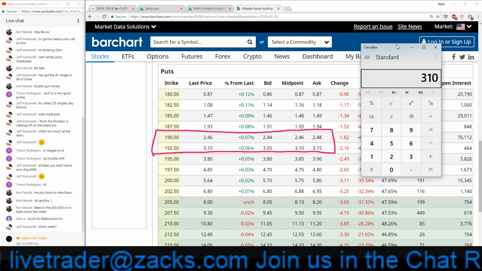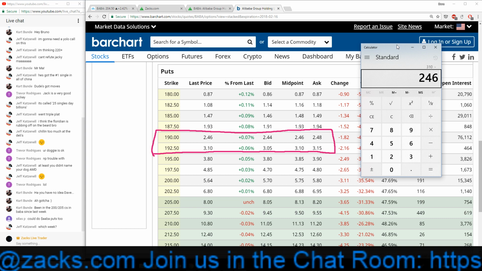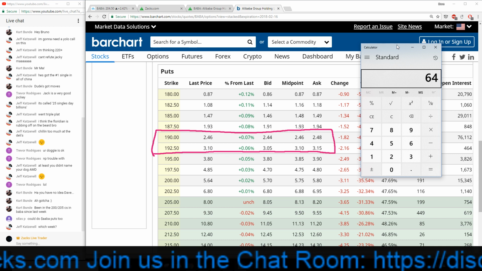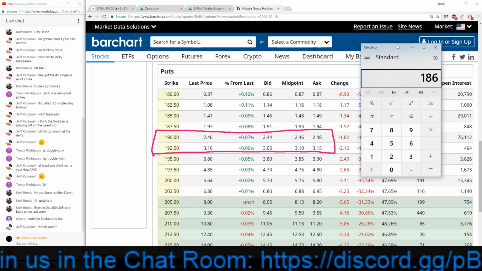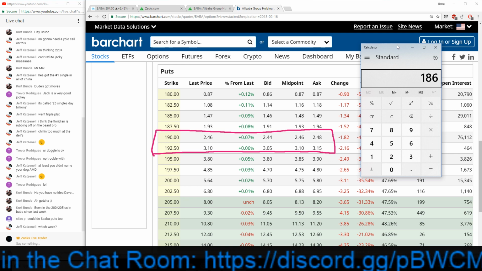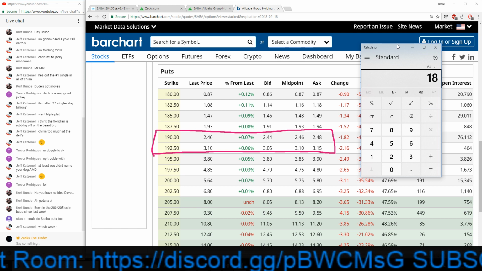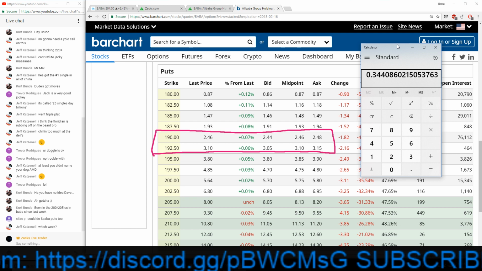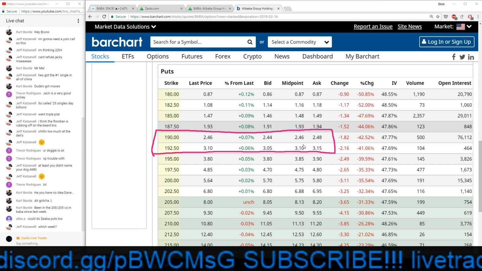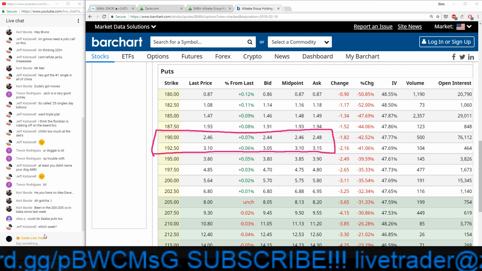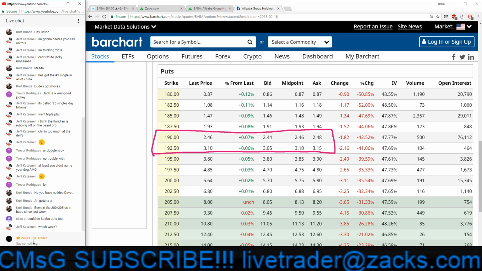192.50, we're looking 310. If you simultaneously bought that 190, you're going to give back 246 of that. Here you got a 64-cent net credit. Now the difference in the strike prices is 250 minus that 64, which means by putting on a trade like this, you would have 186 at risk. You would make 64 and have 186 at risk, or 34% gain here is what you can make potentially on Alibaba. And all you would need is shares of Alibaba to stay at or above 192.50 at expiration.